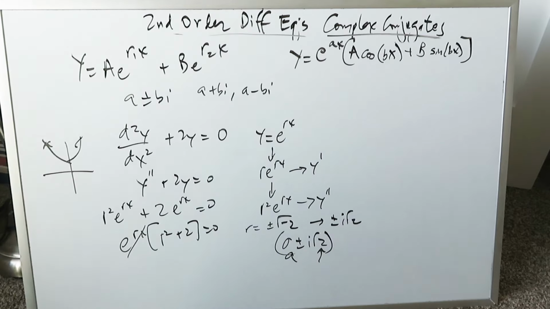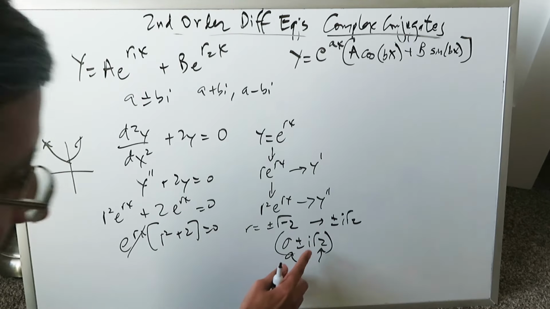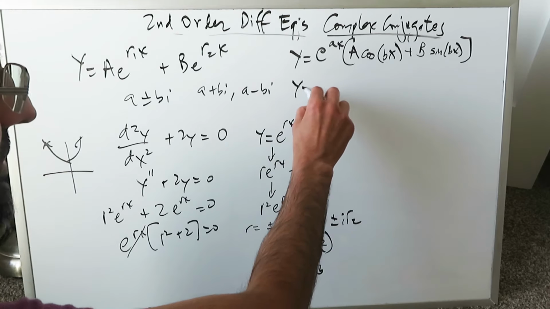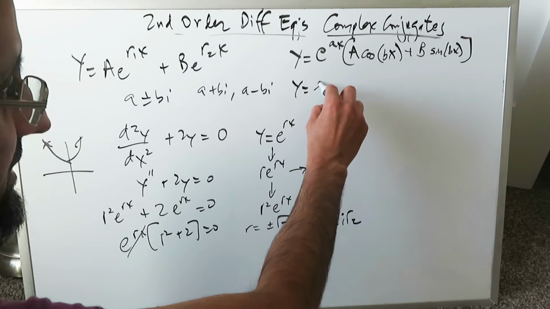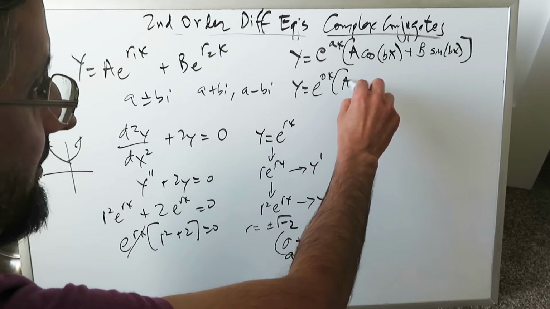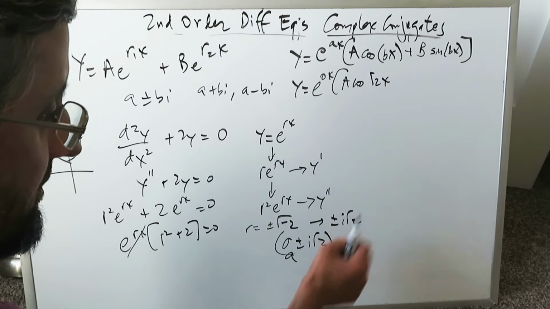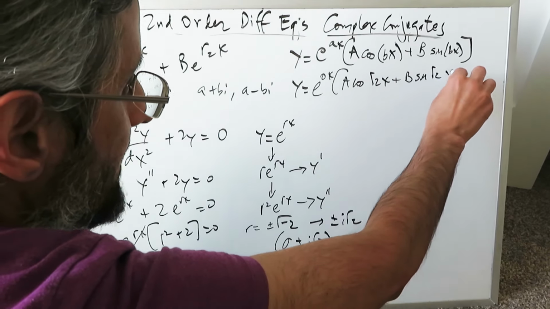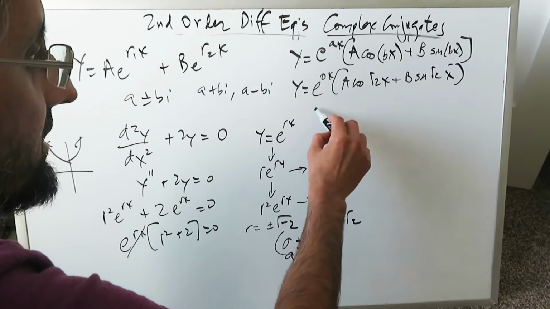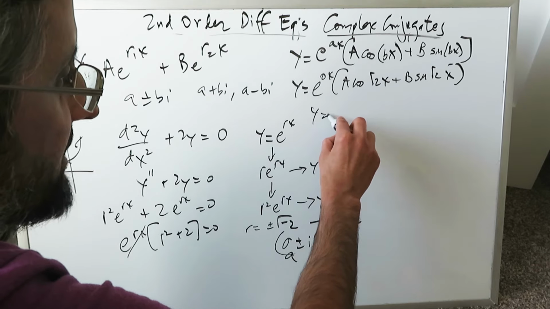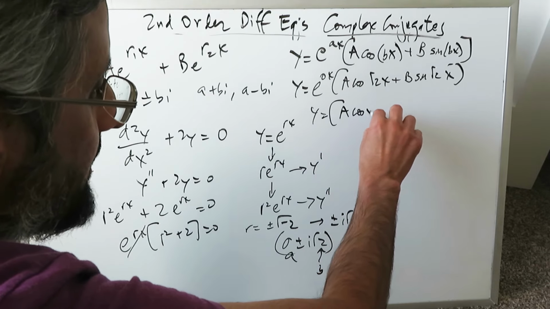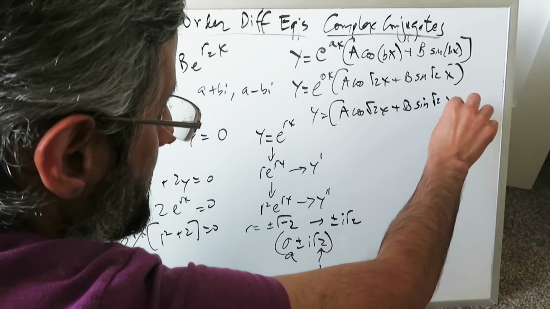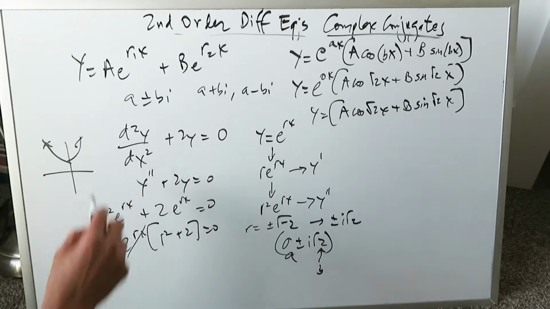But you see, that template does not have an imaginary number in it. The imaginary number goes away. This here is my b, that's my a. When you bring this solution into that form, you have e to the power of 0x. You'll have a cosine root 2x, because b here is equal to root 2, plus b sine root 2x. That's your solution. You can clean it out. E to the power of 0x is meaningless. It's just a cosine root 2x plus b sine root 2x. That's my solution for this differential equation.